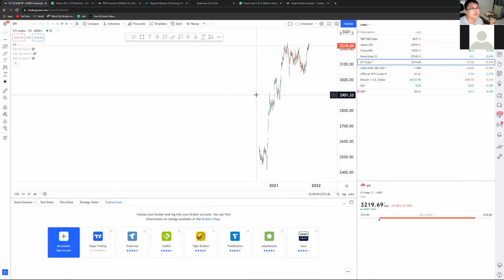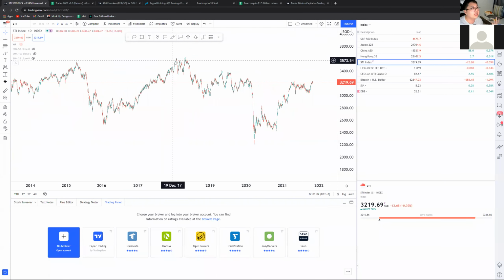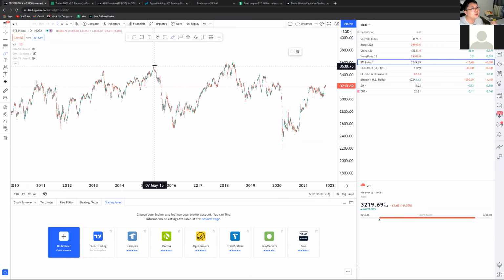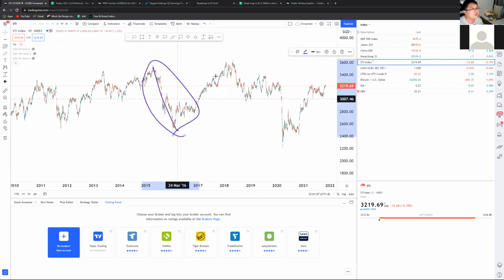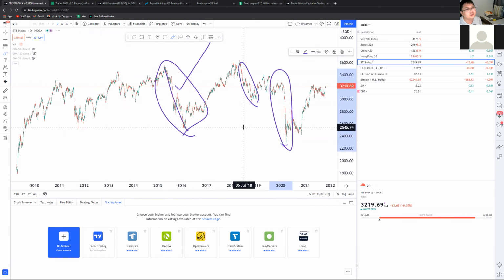If you look at the past 5-6 years, I personally survived 2 meltdowns. The first meltdown is here during 2015 and 16. My trade strategy can survive this. Now my trade strategy survived this portion and this portion also. So I have already survived through this kind of big market downtrend. Right now I'm kind of like, okay lah, I know it can do well regardless of what's going on, so I just follow my trade plan. So it's actually as simple as that.